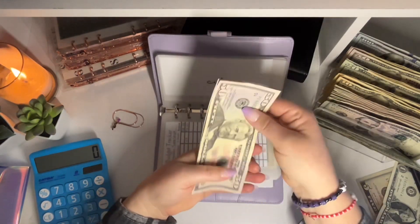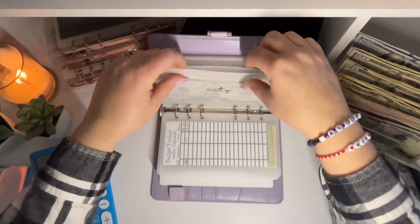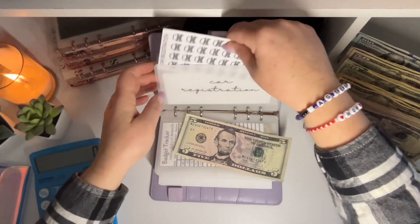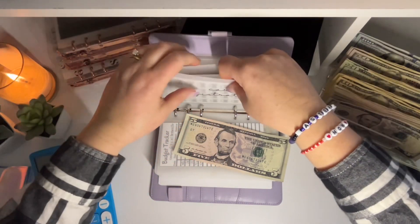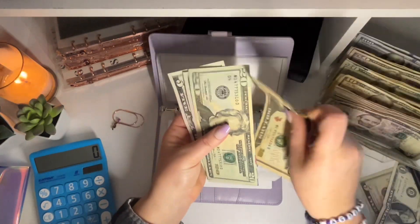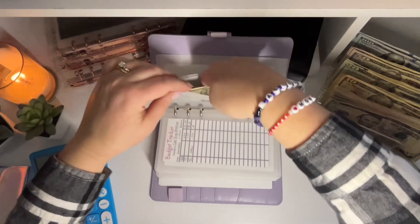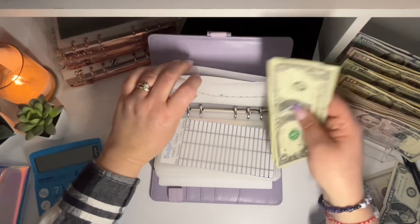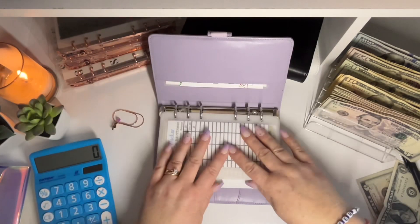In city, we're putting $50, so now city has 20, 30, 35, and 40. I think our bill is $250 this quarter. Car registration — we just paid that, but I'm going to start stocking it up again, so I'm going to put a $5 in here. I created this cute little tracker so that we can save up; it's $10 each and I'm only putting a five, so I'll just color half a car when I color it in. Taxes is going to get $10 — so now in taxes we have 20, 30, 35, and 40. Car maintenance is going to get $3, and that's all that it has. That's it in the purple one.